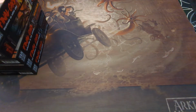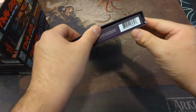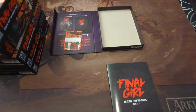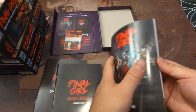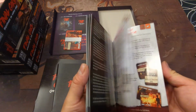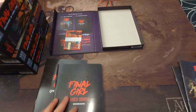So, that's that. Then we have these bonus features box. So here it came with these film rule things. And I believe that's what's for these lore and scenario books. So these have like a little mini campaign. I think they're like 5 long each. And it adds a story and you just play through. So it adds some variety.